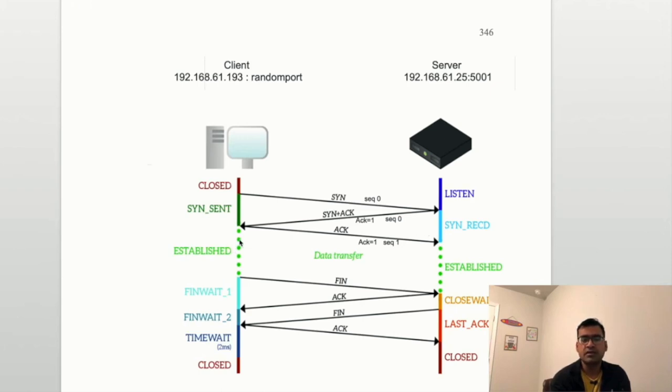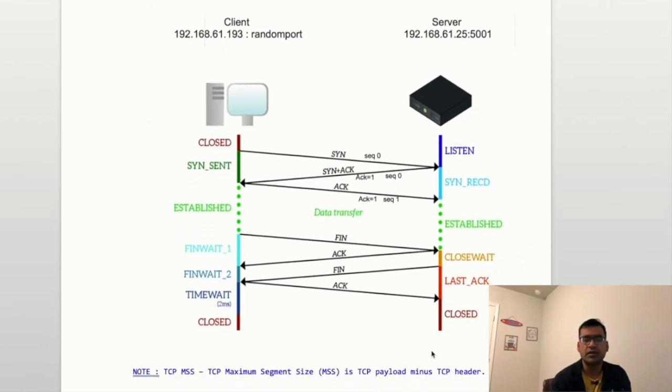Once the connection is established, the client or server, whoever wants to send data, can send data, and the receiver can simply acknowledge by incrementing the acknowledgement number. Once data transfer is complete, even the connection teardown is graceful. That means it informs that it is closing the connection, and the closing is done via the FIN bit, or finish bit. It sends a FIN, gets acknowledged, and then the other side sends FIN-ACK, and then the connection is closed. So there is no abrupt close of connection. It's always graceful.